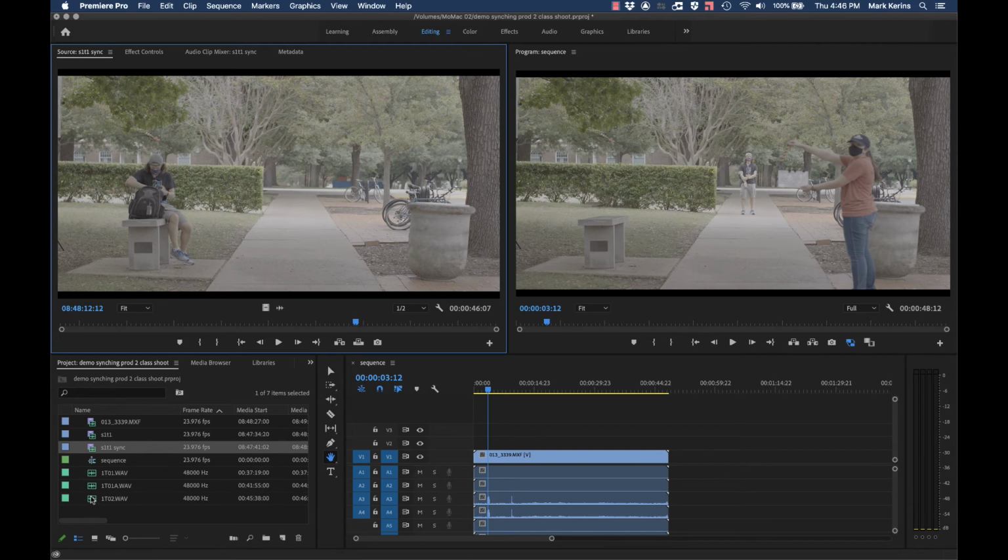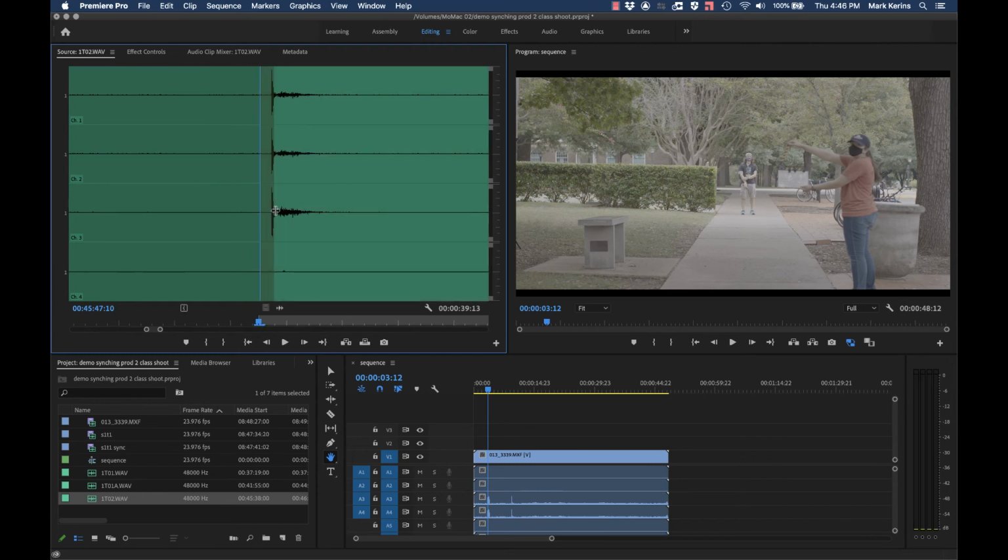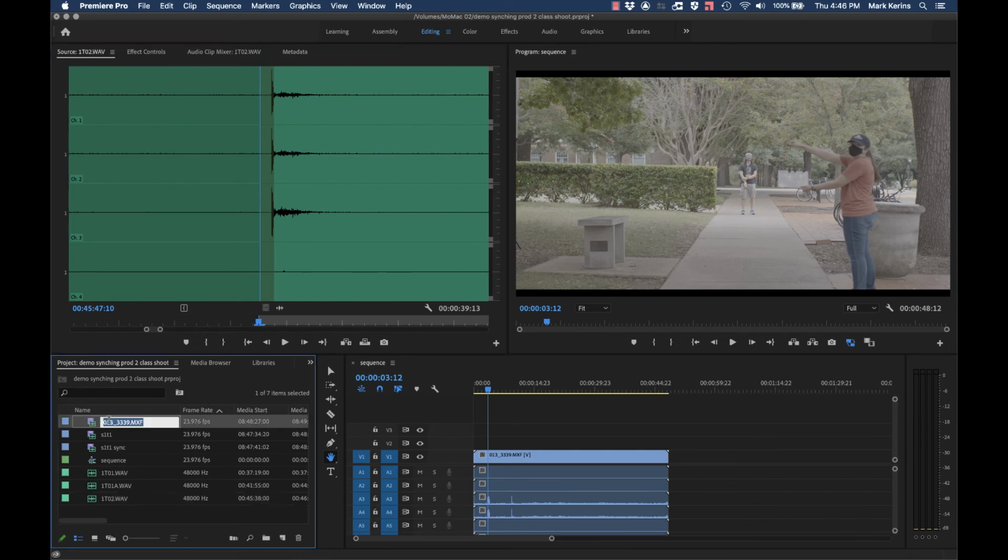Let's do one more. So here's scene 1, take 2. Again, this looks like this is going to be my audio clip. I can rewind and double check that this is in fact labeled correctly as roll 1, scene 1, take 2. Yep, it is. Okay, so let's grab the right shot there. Again, this is subjective. You can see the slate is right at the end of this frame or right at the start of this frame, so you figure out which one you want. I'm going to go ahead and grab this one, mark my endpoint, and then let's get scene 1, take 2.